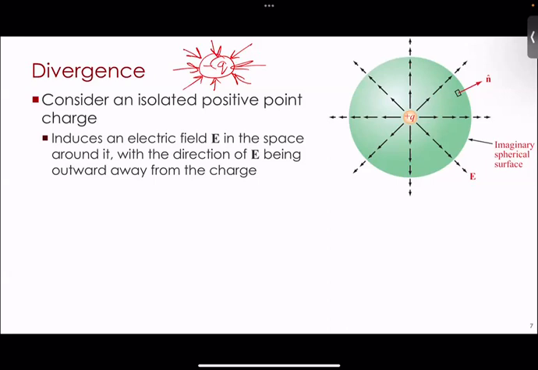Divergence is gonna give us a way to determine whether something is acting like a source of field lines, kind of like the positive one, where the field lines are emanating from it, or if it's acting like a sink of field lines, all the field lines are terminating at it, kind of like the negative Q. That's what we're going to do.